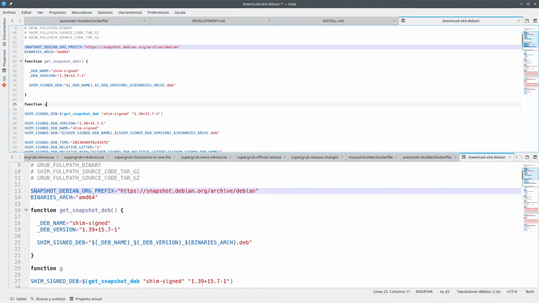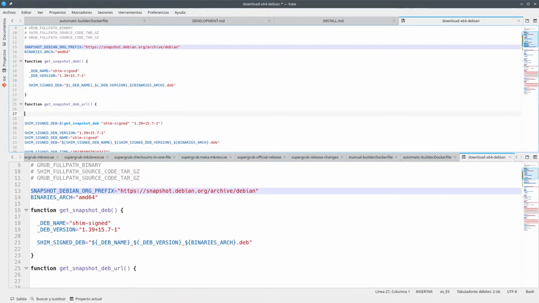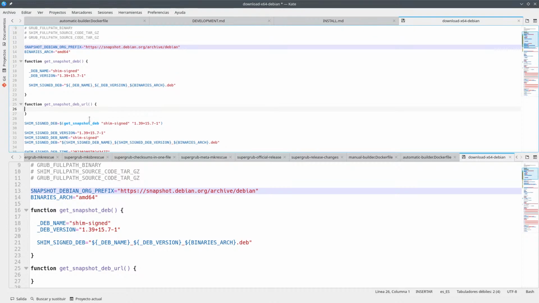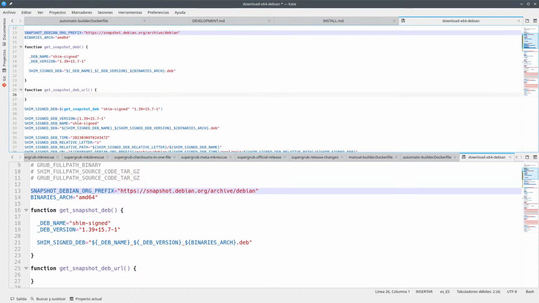And then we should be able to get the snapshot depth URL. So now we don't need the version, we don't need the name, and we don't need the def because we already have it up there.